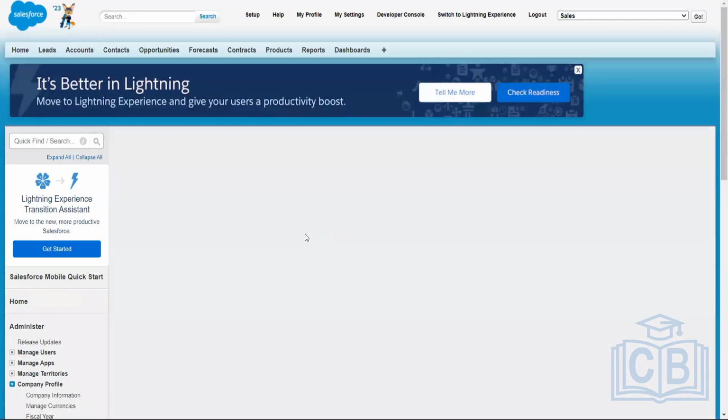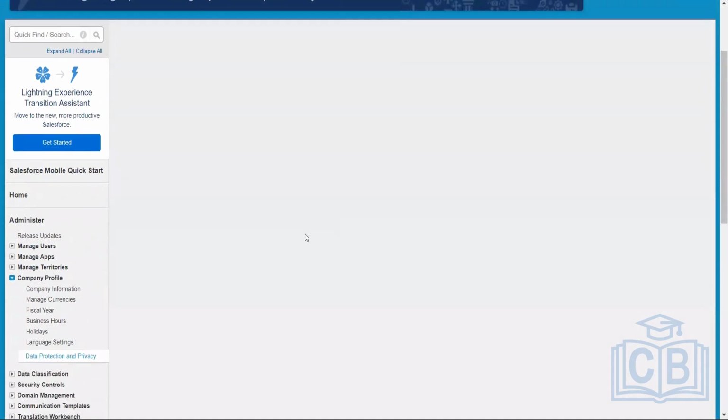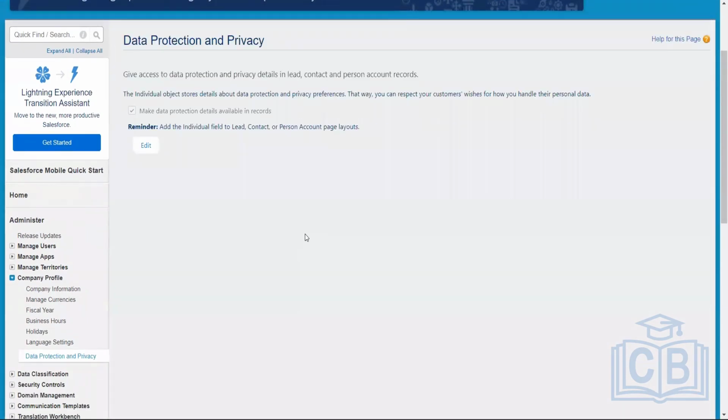Next, data protection and security, which is nothing but privacy. Here, access to data protection and privacy details is given in lead, contact, and personal account records. The individual object stores details about data protection and privacy preferences.